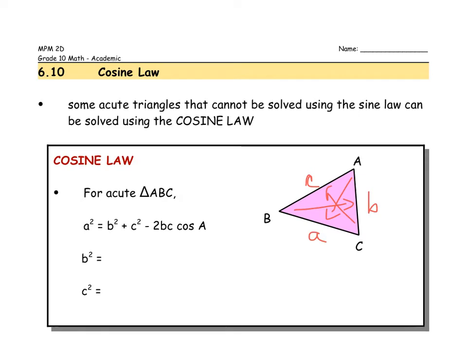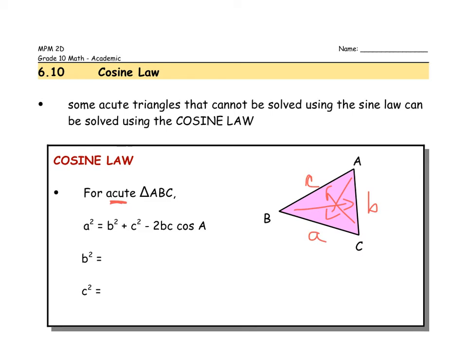All right, and so if we're relating the sides and angles using the cosine law, we would say for an acute triangle, and again, you'll learn about how to deal with obtuse triangles in grade 11, then the cosine law reads as follows. We would find out the length of A, that's A right here. A squared is equal to B squared plus C squared minus 2BC times the cos of angle A. Now this seems like a lot, but let's just break it down. I'm hoping you're feeling like the first part of this looks a lot like the Pythagorean theorem. And it does. But we need to adjust for the fact that this is not a right-angled triangle here. And so this little bit represents a bit of a fudge factor to just account for the fact that it's not a right-angled triangle.